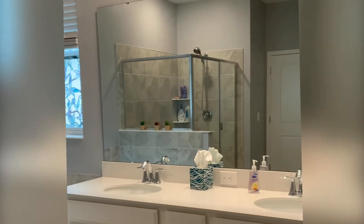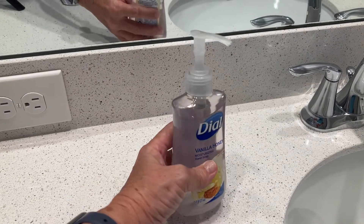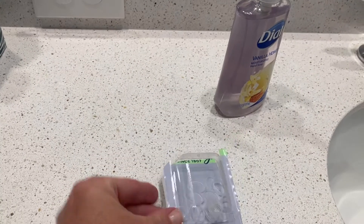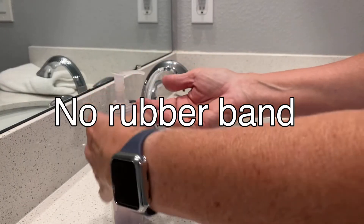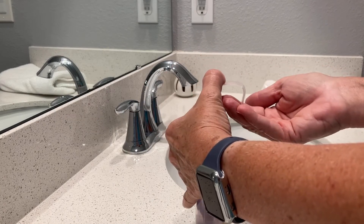Hang on just for a few more seconds because I have a tip of the day for you — it might help you save a little bit of money. There are several ways to save money on hand soap, but this little hack uses tiny rubber bands. You may need up to two rubber bands. But first, let's take a look and see how much soap comes out of the pump. That's a lot of soap.